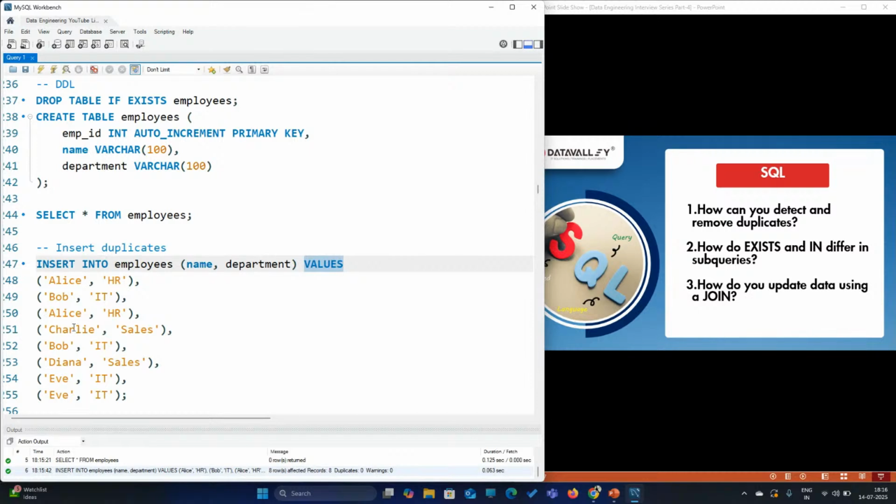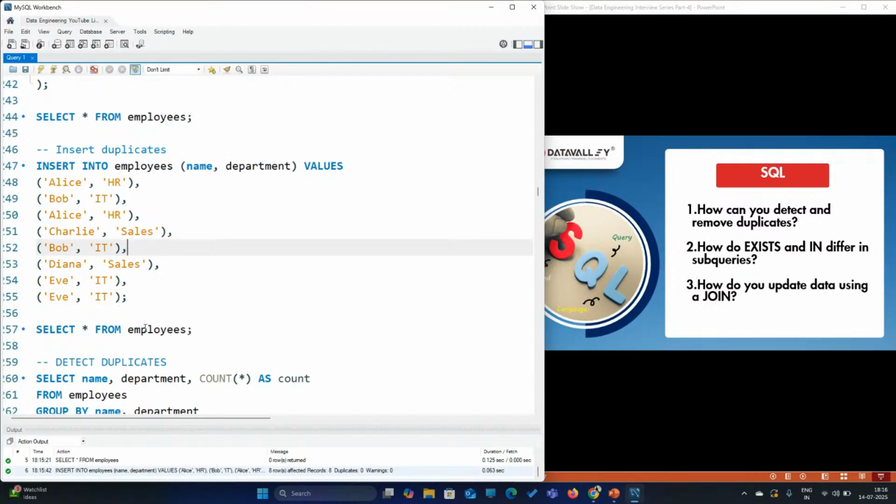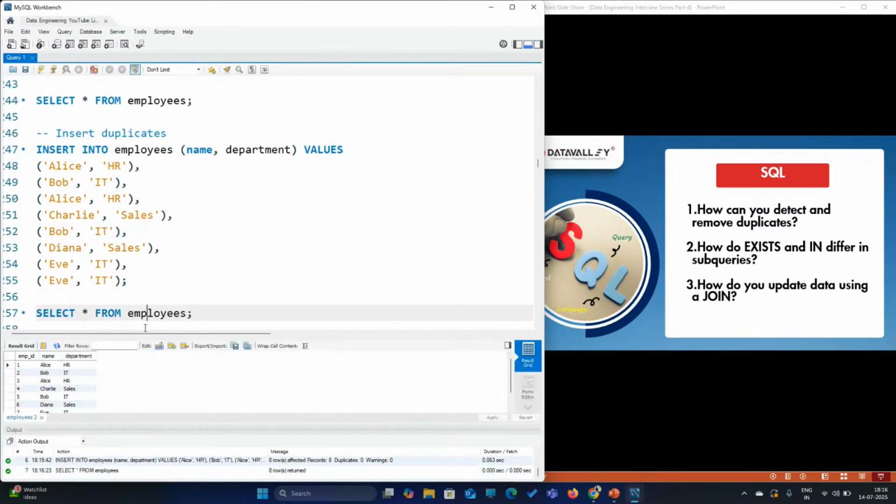It's a duplicate, right? We are trying to simulate a duplicate value. We have got Charlie for sales, Bob for IT, Diana for sales, Eve for IT, and Eve for IT. So we have got a few duplicates in here. I've inserted it. Let's see how our table looks like.